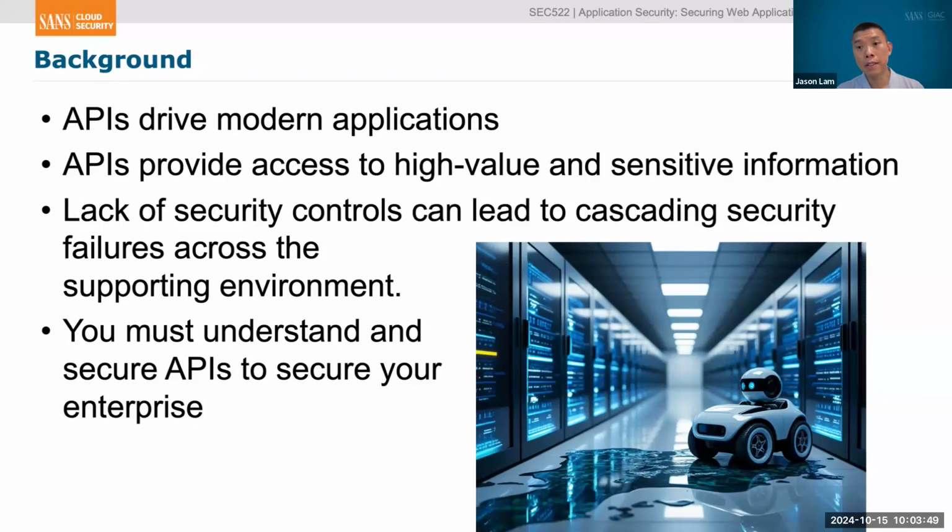Through our labs later on, there are 4 different labs, we're going to help you understand why these things are so crucial to securing your environment, whether you're in cloud or on-prem. Your data are actually all inside all these APIs.